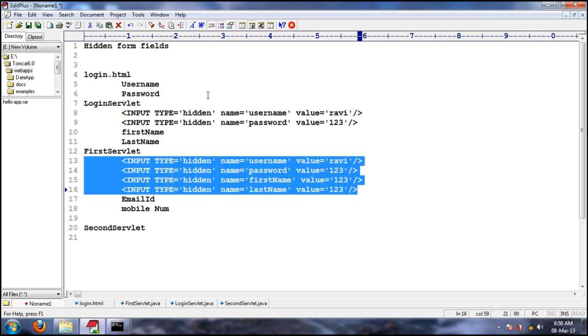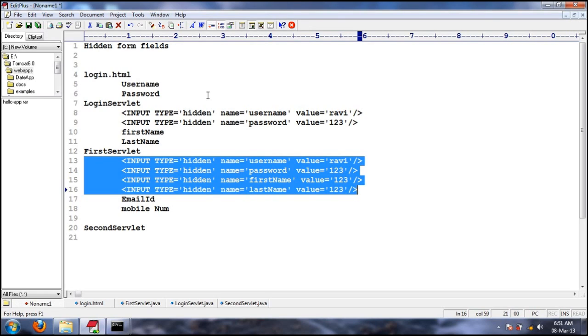In the same way, input type equal to hidden, name equal to password, value equal to the value typed here.